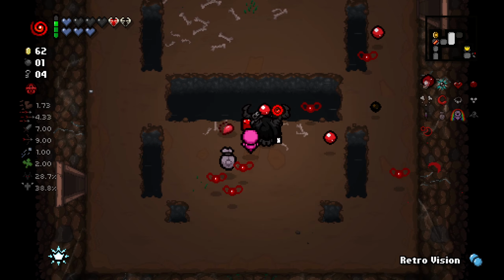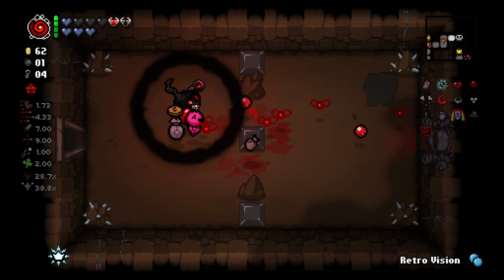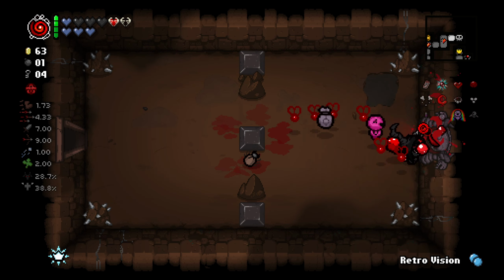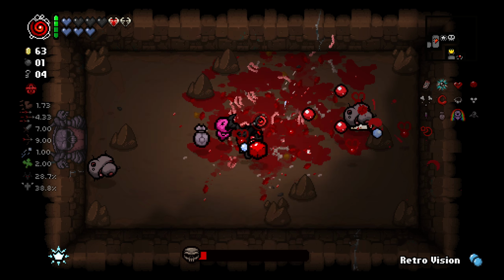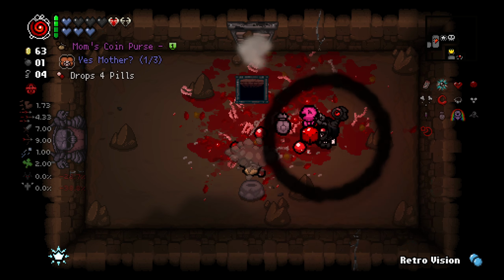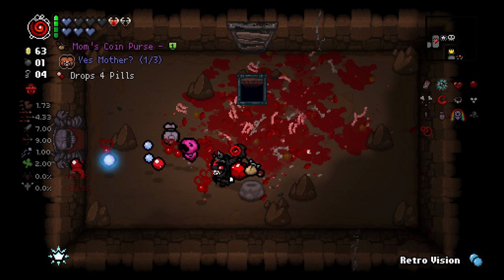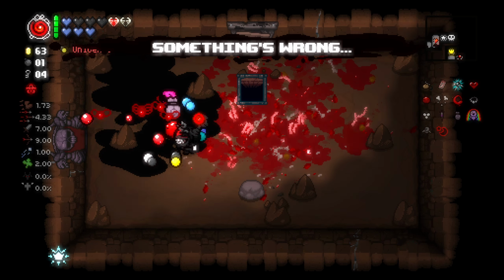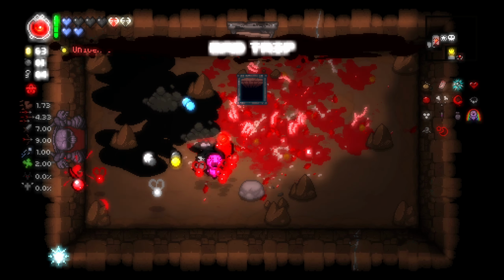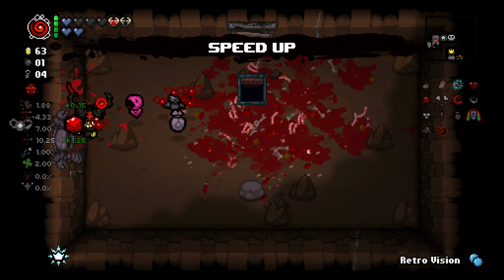Probably don't take the heart so we can keep the Babylon buff. We do have our charge ready. Gotta be careful we don't accidentally cut the tick. Yeah, more damage means more of the void is more powerful. Drops 4 pills. Let's take some pills. Bad trip. Okay. Range. Falls. No. Speed.